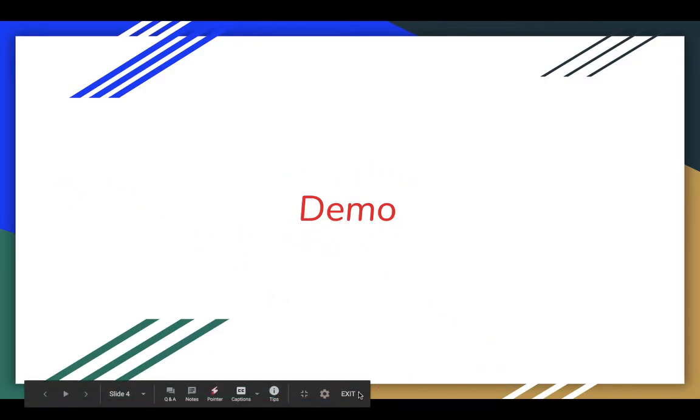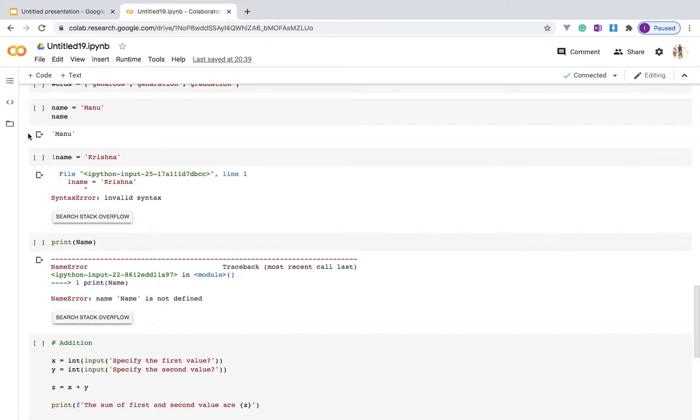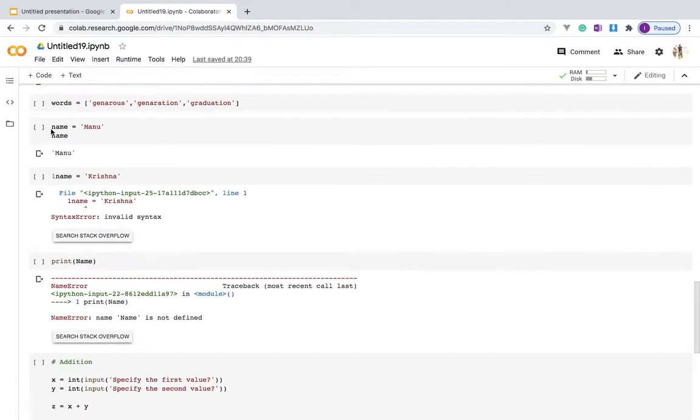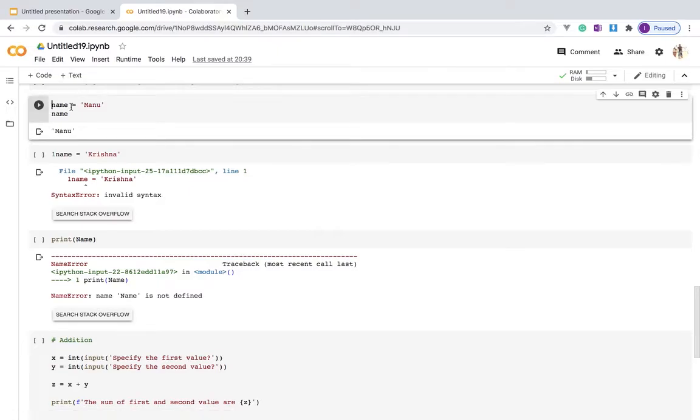So now let's go to the demo, because the demo is very important, and I'm showing you the demo so you can understand even better. Here you can see a variable called name, and the variable starts with a letter.